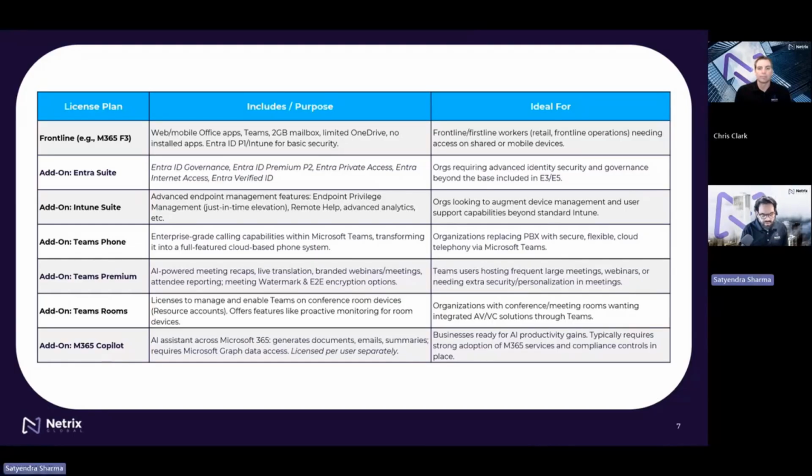Teams Rooms are specialized licenses for meeting spaces. So there are two different categories of Teams Room license. There is a standard and a pro license. So any organization that has more than 20 meeting room licenses, they have to go to the pro license. And pro comes with more managed services, monitoring, automation components in it. But these are very specialized licenses used for rooms, because you don't want to be assigning E5s to your rooms, right? That's not the point. That's where we want to make sure we are careful on the license assignment.